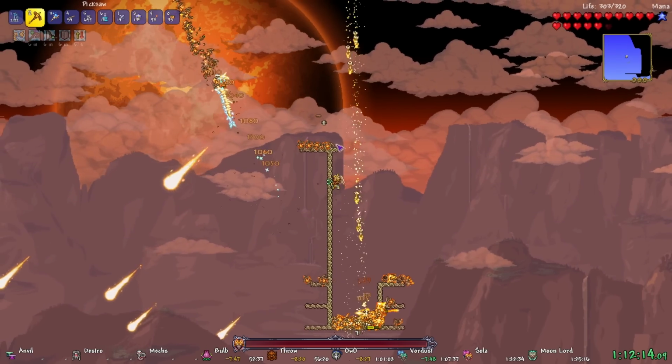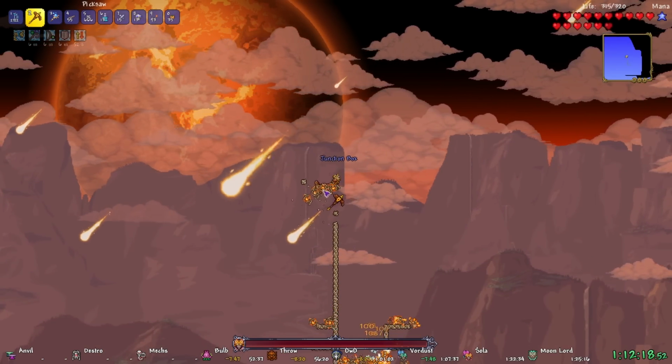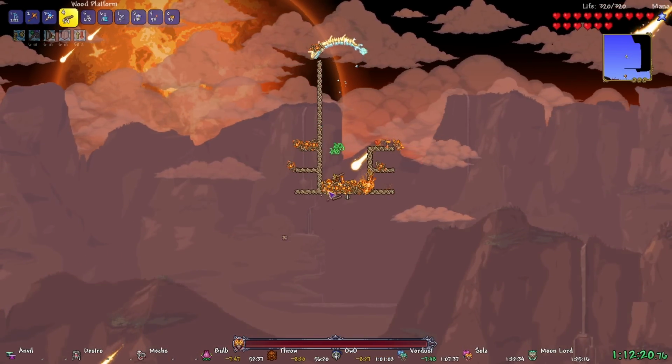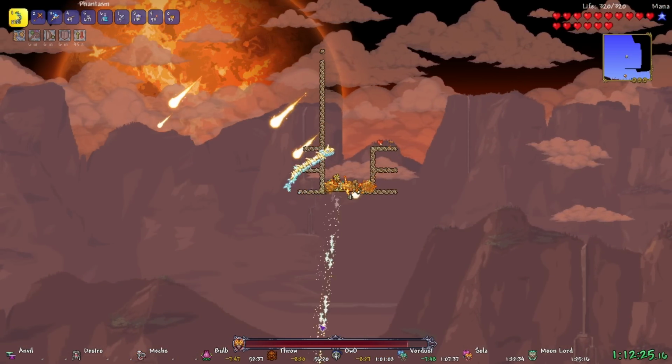And now I drop down a little bit and all the enemies stop spawning. I destroyed the spawning platform up here so no more enemies will spawn when I drop down. Make a little gap, and then I fire down at the pillar.